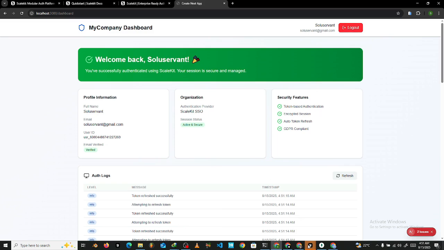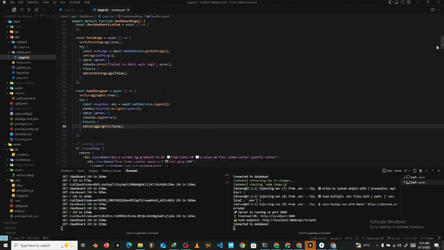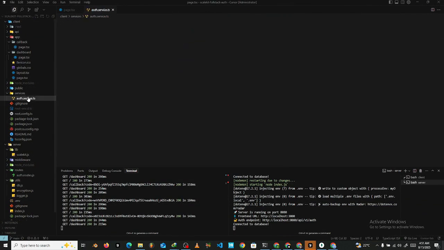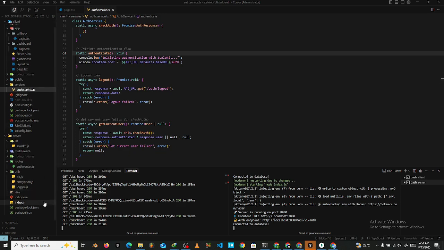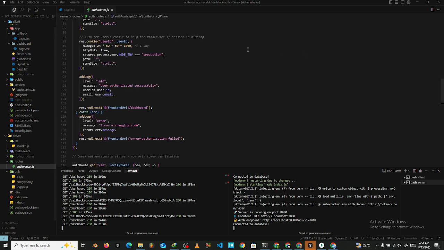Awesome. So yeah, pretty much now that we have this and we understand how the login works by demo inside the app, let us go into the dashboard right here. You can see we have this handle logout right here. Now what happens when we try to log out? So I'm going to go into the logout right here. You can see we run this endpoint that we had specified, and then if we go to the back end right here, which is the auth.routes.js that we have, let me quickly scroll down to the logout endpoint.